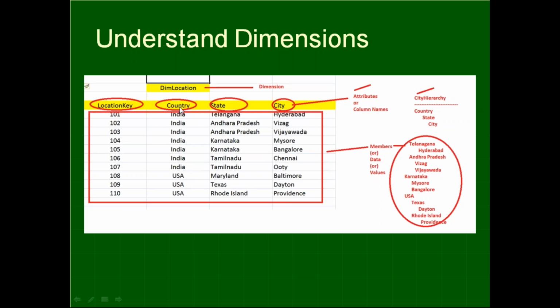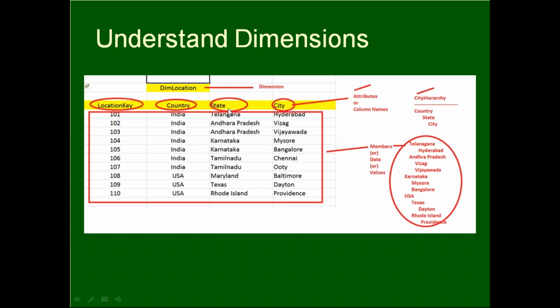And we also create a hierarchy, called city hierarchy, that I had created: country, state, city. When you create a hierarchy, the data is organized like this. So you have country, then state, and within India we're going to have this, and within the US we're going to have this. Like that, this is one kind of data you have to understand. The same kind of data is also available, and these are Hyderabad, Andhra Pradesh, and you have USA, Texas; all these are also members. Members means data. And these are the hierarchy columns. These are the hierarchy. So hierarchy also will have the same kind of data: country, state, city.